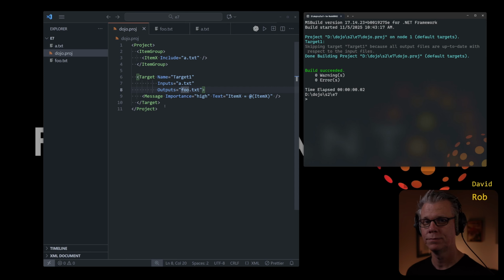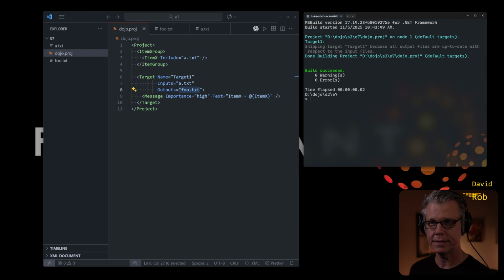All right. Okay. So I said that because A.text exists and foo.txt exists, and you run it, it skips the target. It's like, hey, A.text is here and foo.txt is here. It will skip the target. You're like, great, that's really simple. I lied slightly. Okay? I didn't lie. I oversimplified. We can see A.text as the input, foo.txt as the output. I can run this. It's skipping.